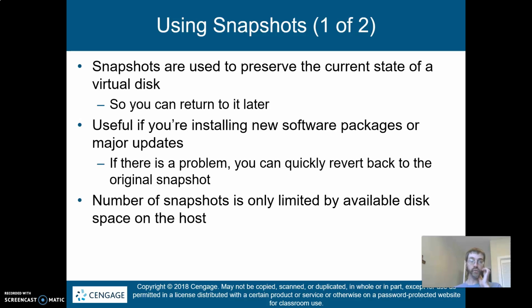Now, there is a sane limit to how many snapshots you have. The hard limit is available disk space. The sane limit is not to keep snapshots for weeks on end. That's just going to accumulate cruft on your hard drive.